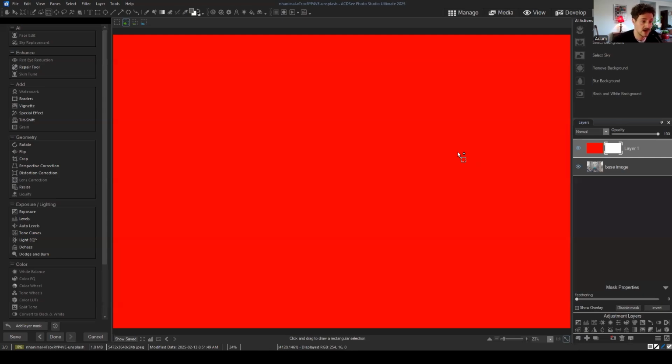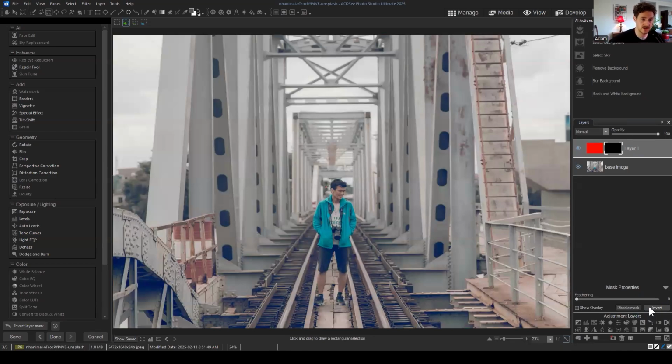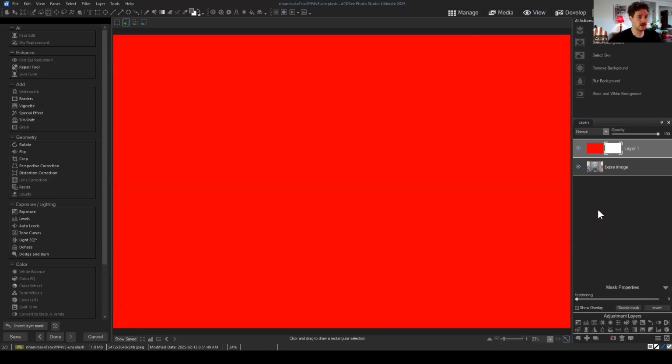When we start to introduce black to the mask, this will invert, or basically it'll start to show the parts of our image that exist beneath it. A good way of understanding masks in general is they function in a binary way where they're either black or white. They're either turned on or turned off. So when I take this mask and invert it, its inversion will be considered black and it'll turn the mask off, because off in this case is black. So when I turn it off, boom, the layer that exists beneath it takes visual precedence and we see it. If I invert it again, I turn it on, red's back on, and it takes visual precedence because all of its pixels are being displayed.